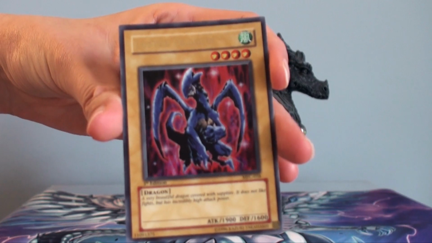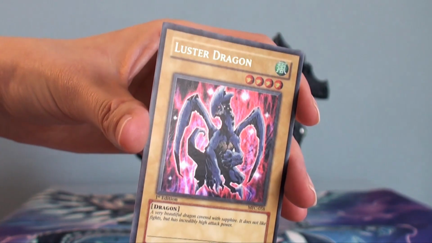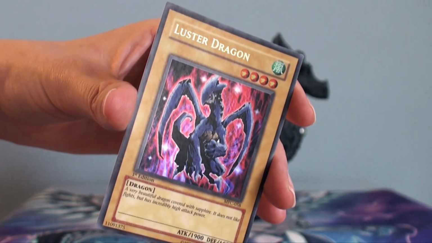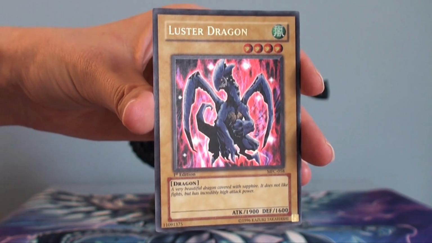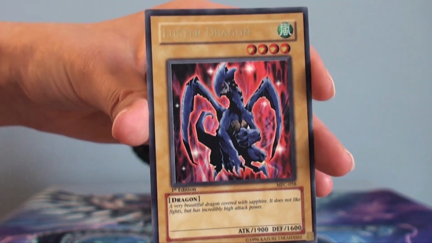Last week I talked about the Emerald. Let's talk about the Sapphire Dragon. Now I know the card says Luster Dragon again, which I'm pretty annoyed by because how on earth do you get Luster Dragon out of something that looks like this? That's clearly a blue sapphire.